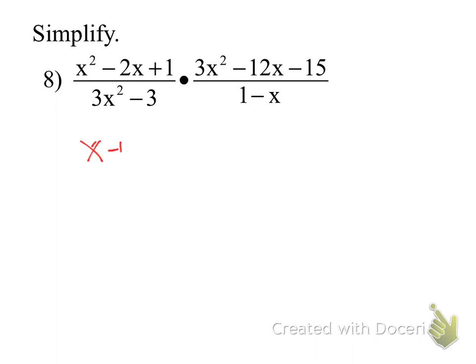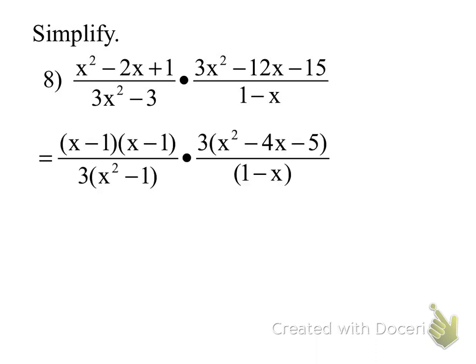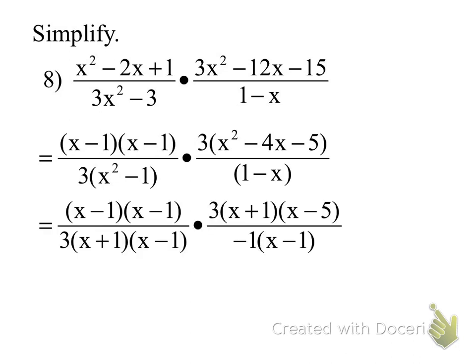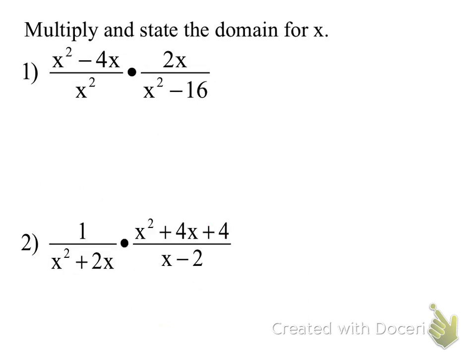This is going to be x minus 1 times x minus 1, right? Over 3 times x squared minus 1 times, what do I do here in the factoring? Let's finish this. What do we do here in the factoring? Factor of 3. A GCF of 3, and then we're left with x squared minus 4x minus 5. I'm going to factor that now to x plus 1, x minus 5, and factor out that opposite -1. Notice this and this are opposite. So I had to factor out the -1 and flip it around. Are you guys with me? And so we end up with x minus 5 over -1, or 5 minus x, right? -1 times 5 minus x.